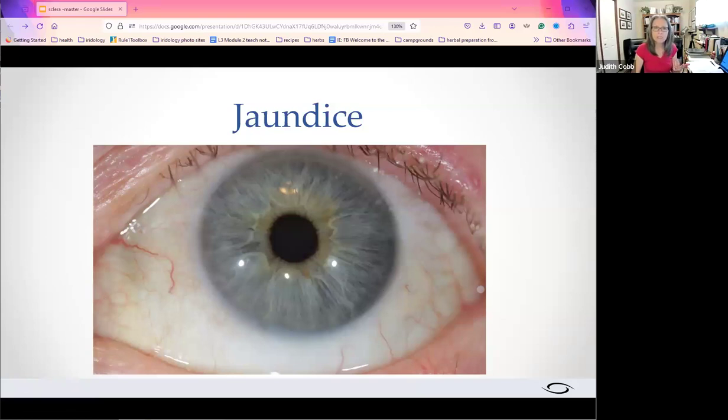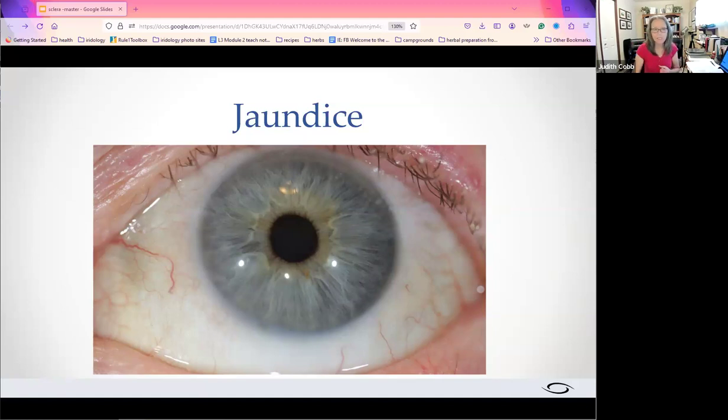And so this tells us, and this is a medical definition, that the liver is not conjugating bilirubin properly, and the bilirubin levels are building in the body, and that will show in the whites of the eyes and in the overall skin tones as well. So this suggests that there is a liver imbalance, a liver enzyme imbalance happening right now. That could be a part of a bigger problem, or it could be a part of a chronic situation.